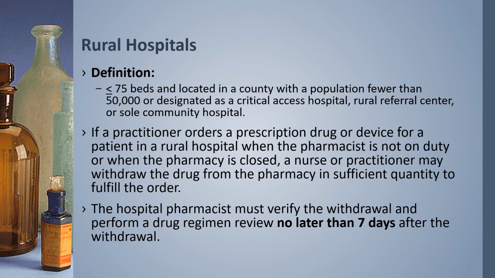If a practitioner orders a prescription drug or device for a patient in a rural hospital and the pharmacist is not on duty or when the pharmacy is closed, a nurse or a practitioner may actually withdraw the medication from the pharmacy in sufficient quantity to fulfill an order. The important caveat to know here is that just because that does happen, a hospital pharmacist still needs to verify the work, and they have to verify the withdrawal and perform a drug regimen review no later than 7 days after the withdrawal.